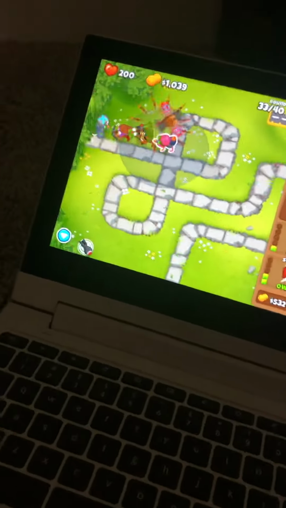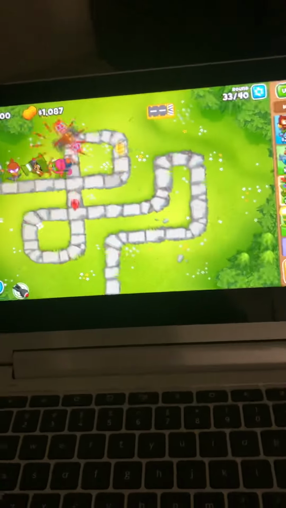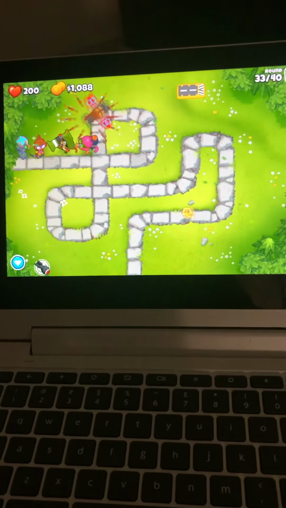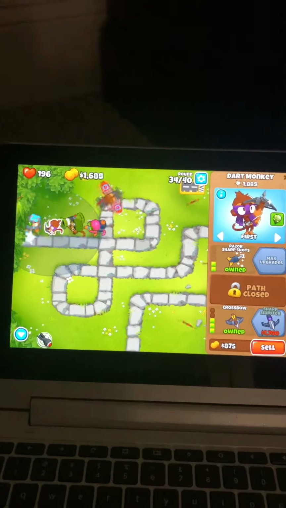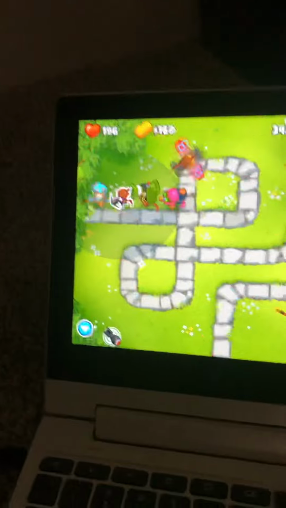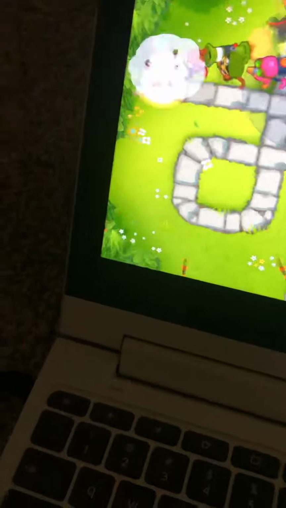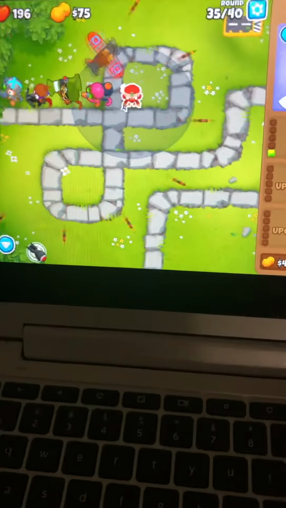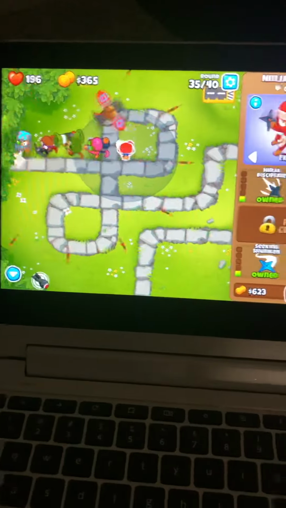I think we should upgrade. No, not yet. We need this. I'm just going to save up for this. No. Okay, actually, we should upgrade Dart Monkey. Because that was really bad. Actually, we need Ninja Monkey, too. He can get camos, and that's really good. We need that. Let's get that.